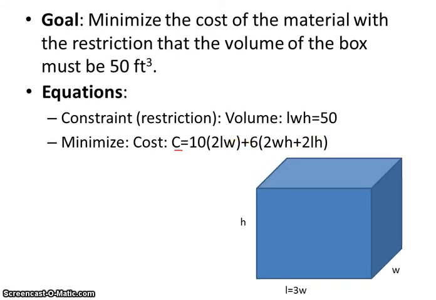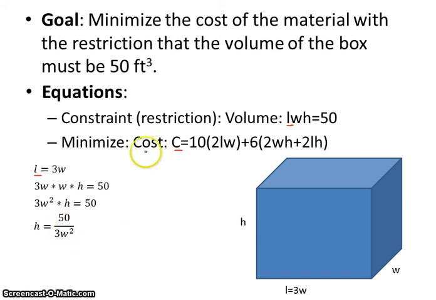Now we have to put everything in terms of just one variable. So what we're going to do is remember that the length is 3 times my width. I'm going to take the value of my L and substitute it into my volume. This way I will have 3W times W times H, and that's 50. We're going to isolate our H, so 3W times W gives 3W squared, and then the factor that's multiplying, we pass it dividing. So therefore H is equal to 50 divided by 3W squared.